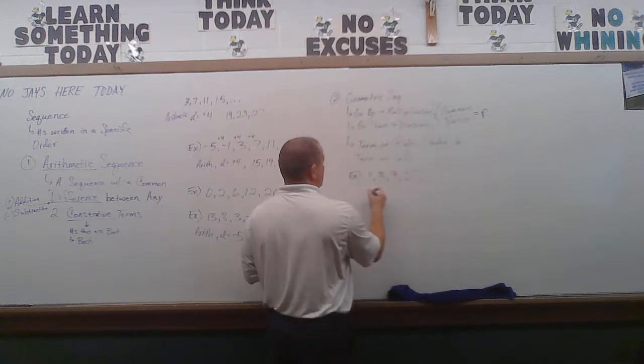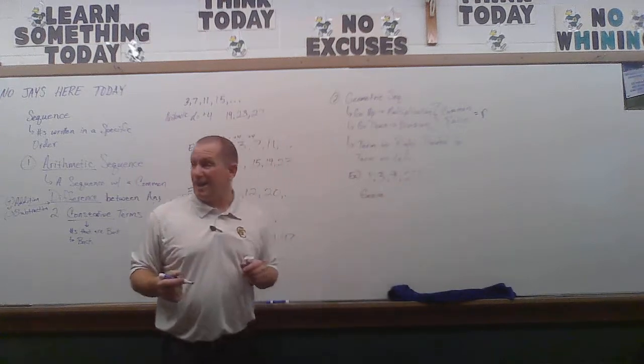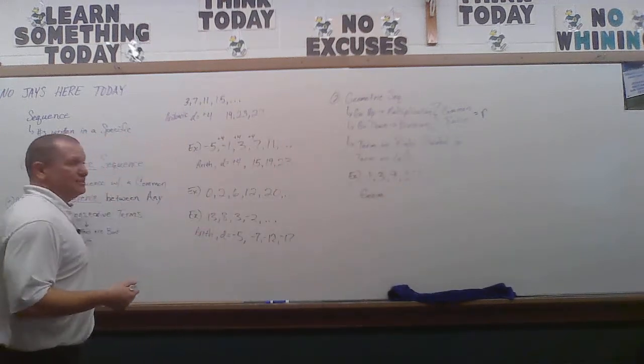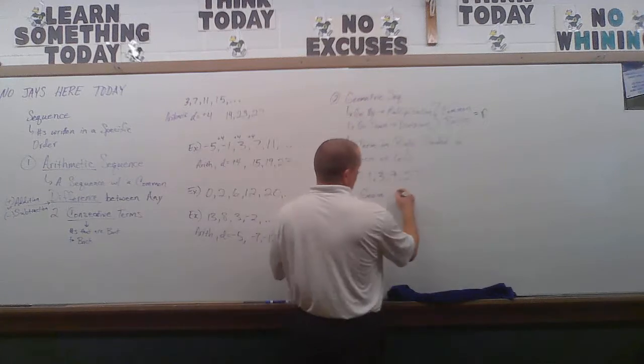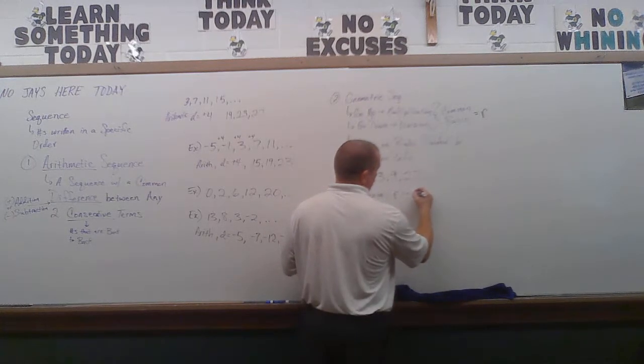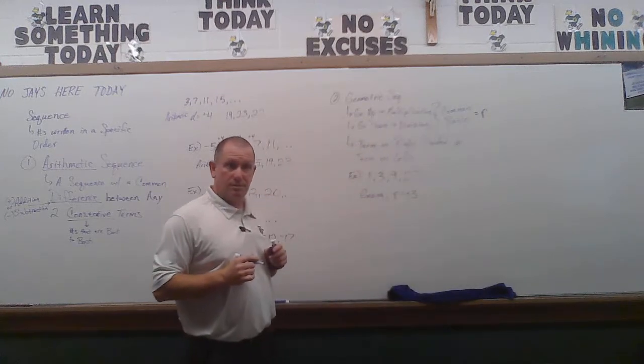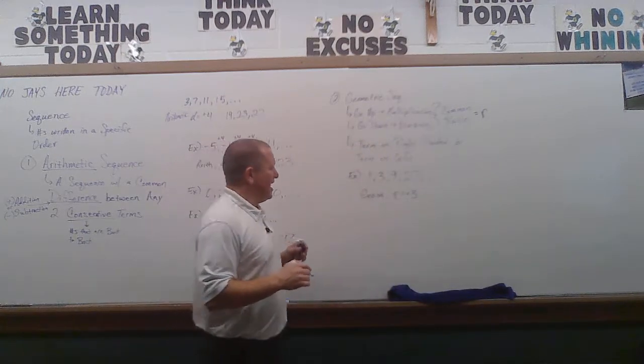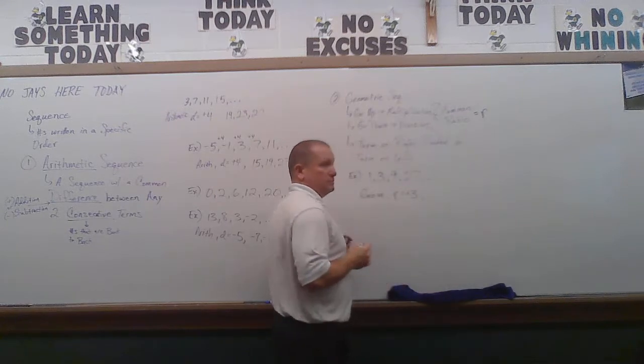So, again, if we multiply, we're going to say it's geometric. Because if I multiply or divide, it's geometric. If I add or subtract, it's arithmetic. My common ratio in this case would be the number what? 3. So I'm going to multiply by 3. Or you could just say 3. And then what are my next terms?